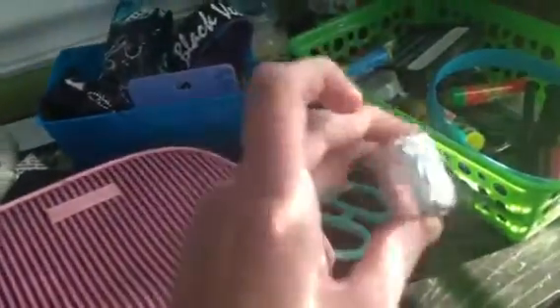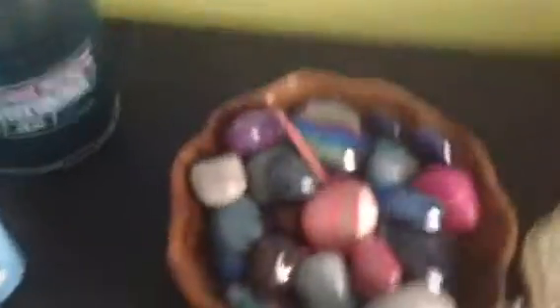This is a soda can that I need to print a label for to put in my American Girl dollhouse — sorry I haven't done an American Girl dollhouse tour in forever. This is my Hatsune Miku bookmark from Ichiban, it's really cute. I have a GBL one but I'm not sure where it is. There's just a lid and something from Valentine's Day I probably need to throw out, some rocks, and my hairspray with a missing cap. Here is all my makeup and a random headband — and yes, I have pickle lip balm. Kind of crazy but I love pickles.